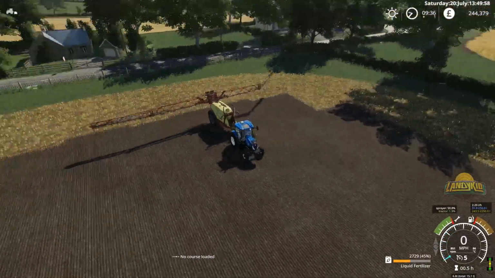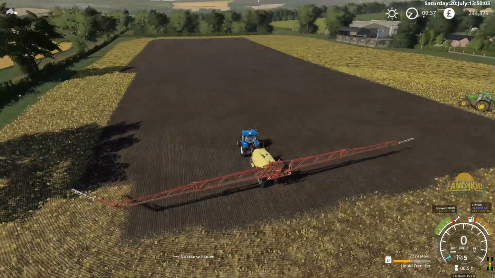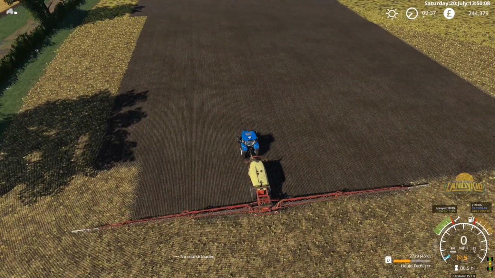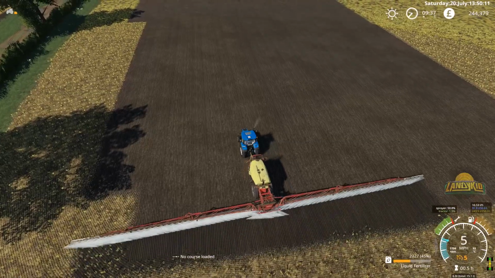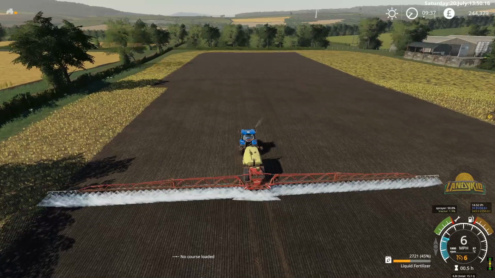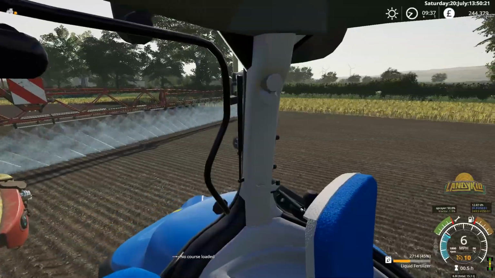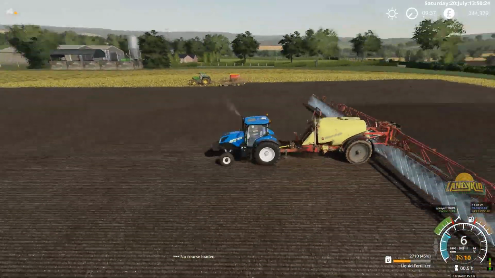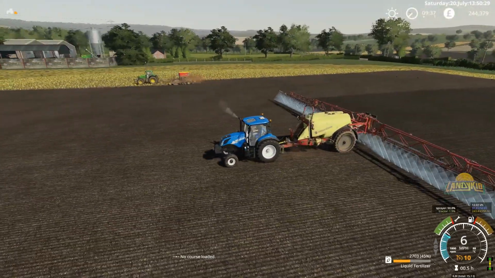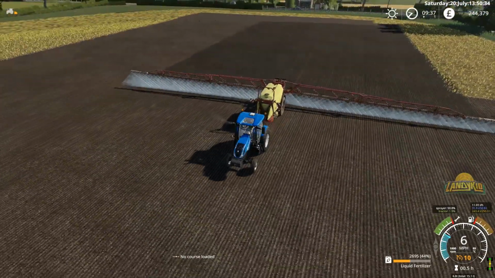So I'll partially spray. It does seem wrong spraying it like this when there's no crop immersion yet, but hey, might as well get the jump. And we're doing some farming with this thing. I'm tempted to throw the trailer on the back end of this to see what it's like. The trailer that we've currently got filled with canola.